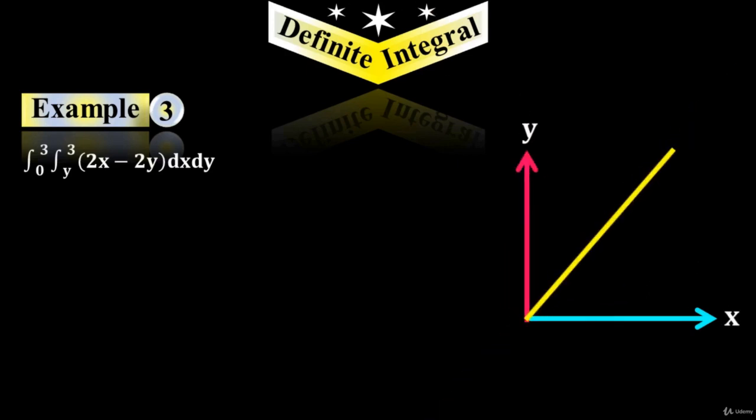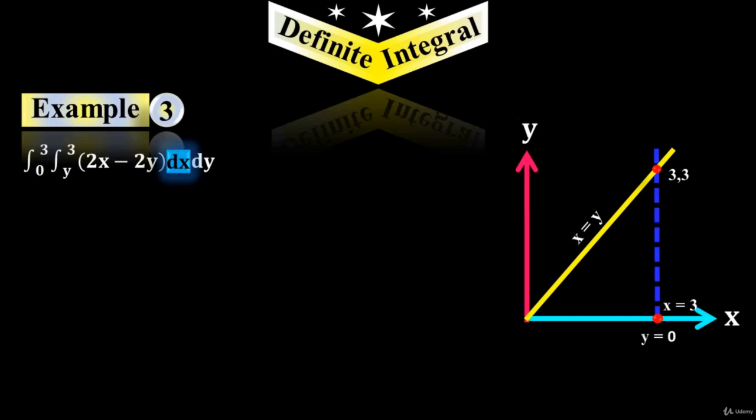Now let's see how to identify the limits graphically. We have a graph, x-axis and here is our y-axis. Here is our function. The yellow line is our function where x equals y. At this point x equals 3 and y equals 3, and therefore x equals y. Here our x equals 3 and our y equals 0.